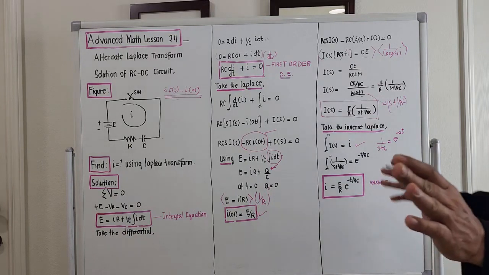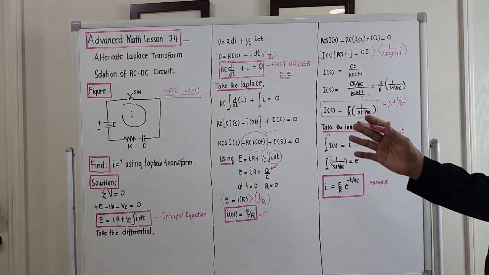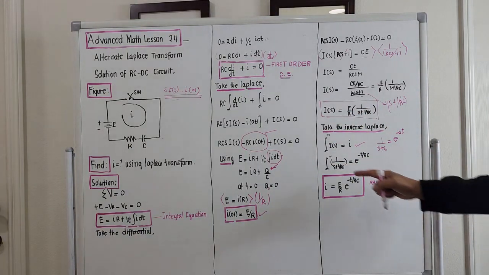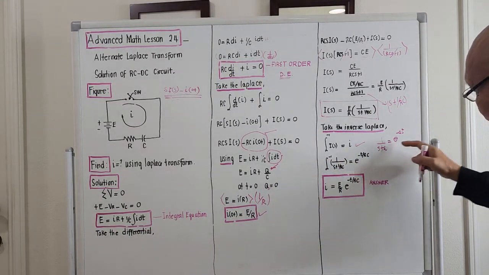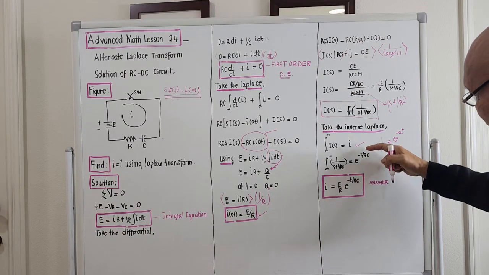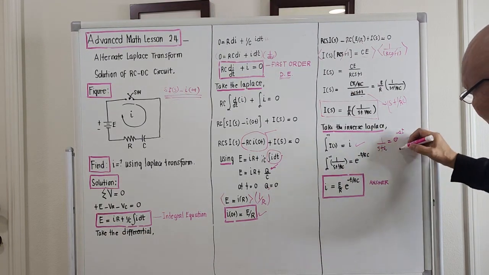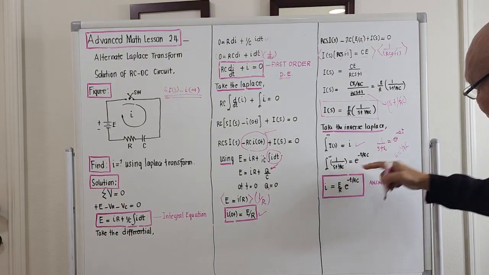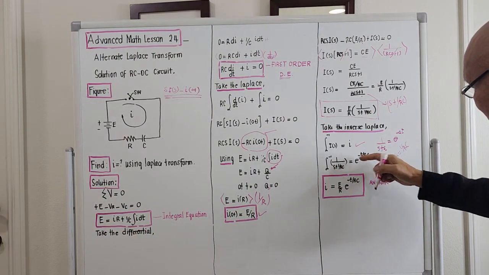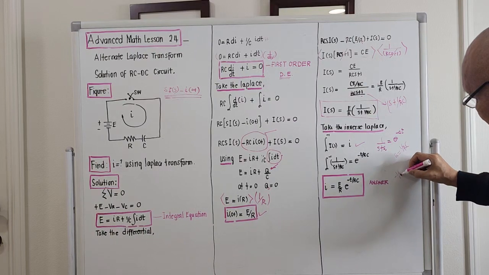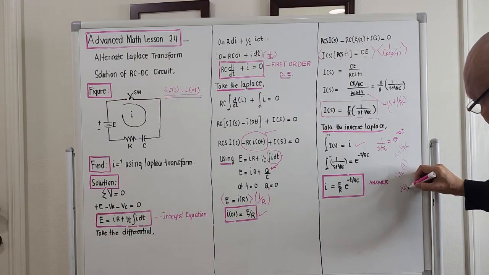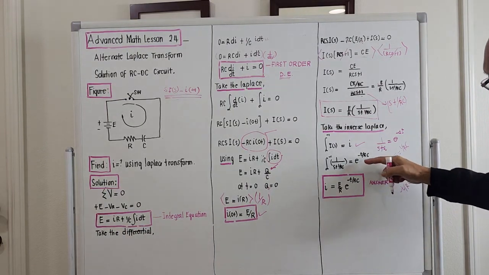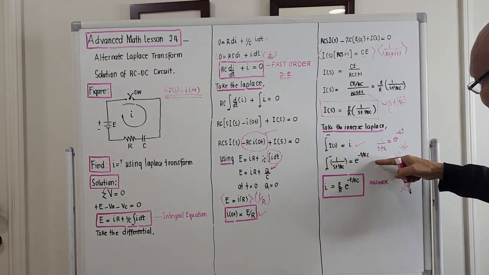Okay? From the table that I've given you, the one we have derived, the inverse Laplace transform of 1 over S plus 1 over RC will follow this. It will be E raised to negative T over RC, because the value A is actually 1 over RC. So if this is plus, this will now be minus. So it will be minus 1 over RC times time, or negative t over RC. So the exponent of e is actually negative t over RC for this.